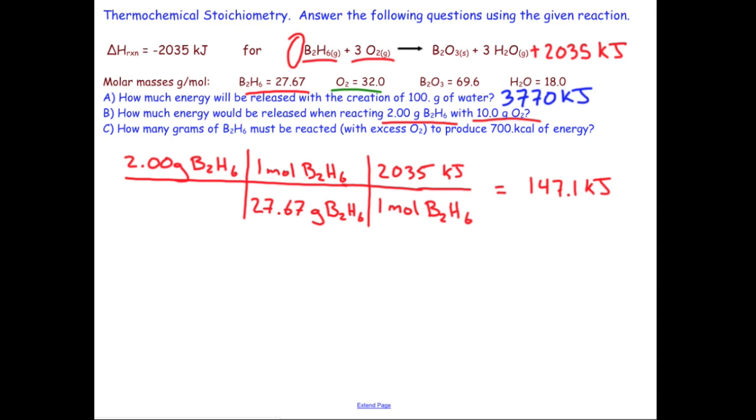And again notice that that is assuming that I have enough oxygen that I would actually react all of that. Or what I can do is I can focus now on this oxygen species. Assuming for just a moment that I have all of that that is going to react because the other species is in excess. 10 grams of O2. Notice the 3, the stoichiometry in front of that guy.